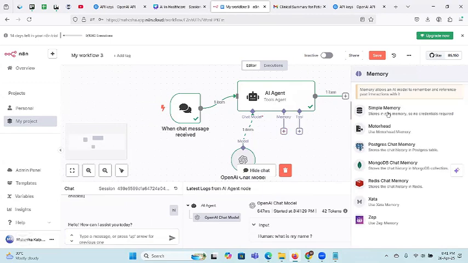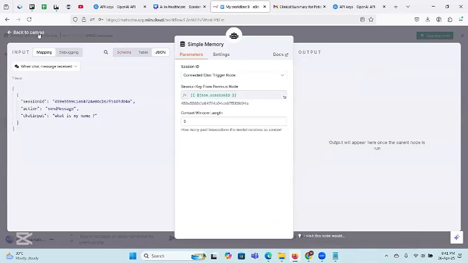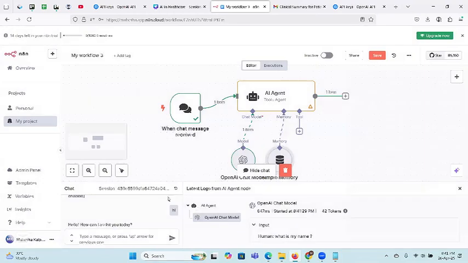So now I will link this memory node here.